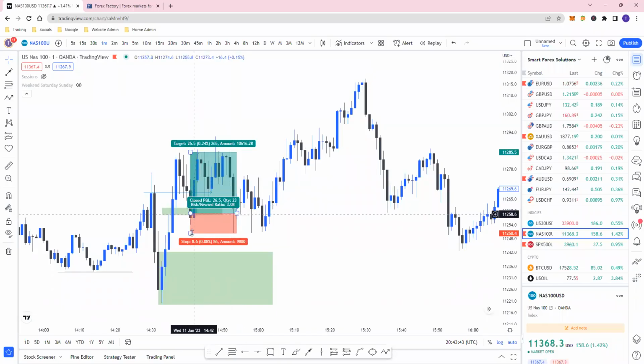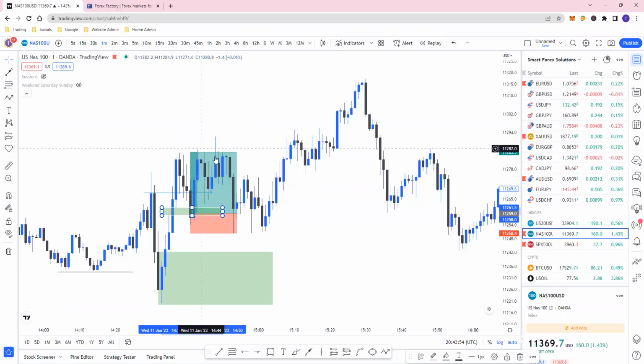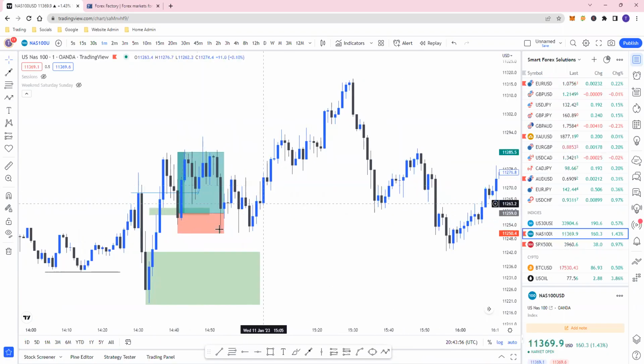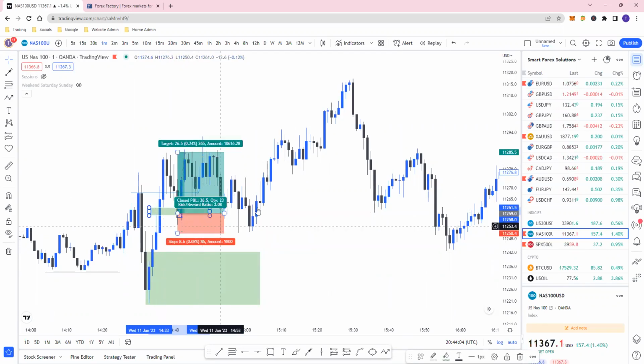Okay, so if there was loads of imbalances, I don't know if I'd have taken this trade. But because there was one imbalance, this was the perfect magnet for price to go higher. Typically, if there's one or two, so if there was one here and one down here, I'm still taking this one. But if there's one there, one there, one there, I'm not doing it. It's too much.